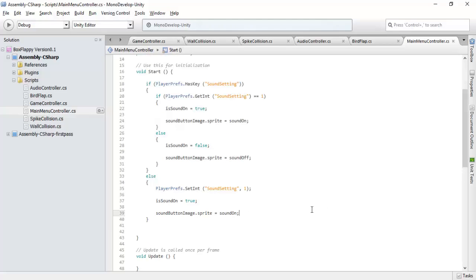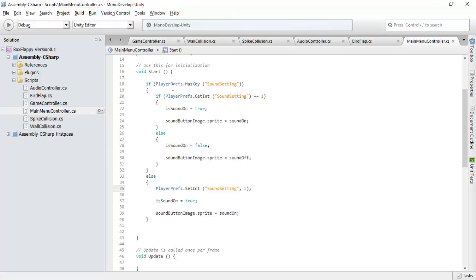Suppose the game is installed for the first time on your device, then if I do not check this, it will always make the sound turned off by itself. So this would be a bug.